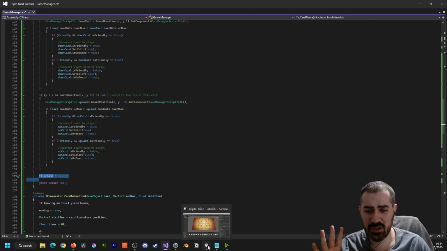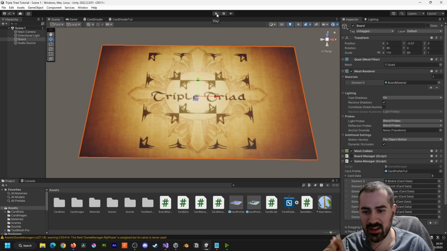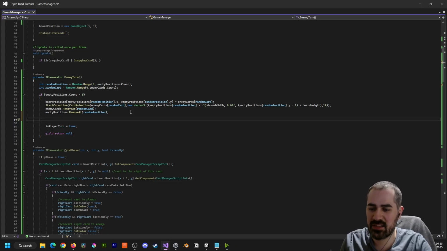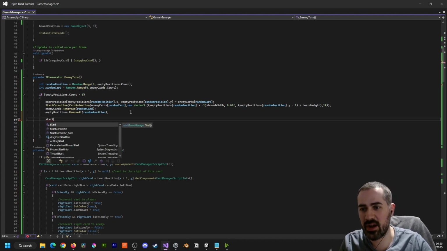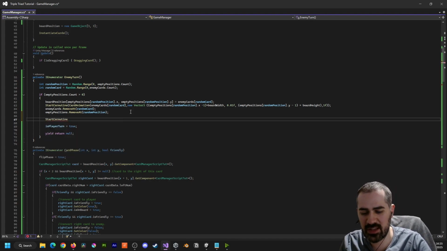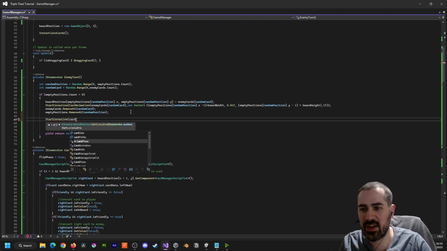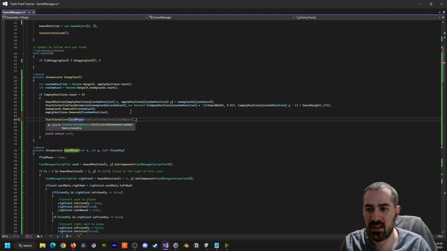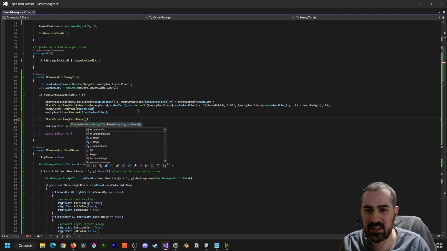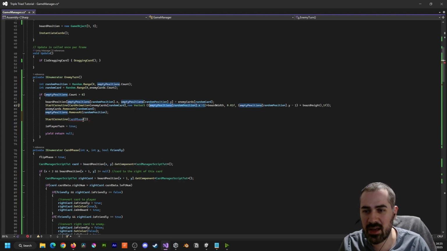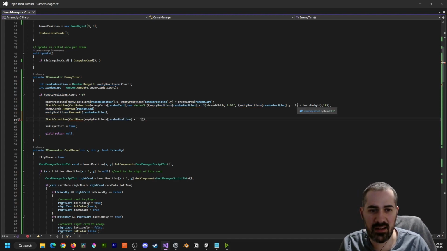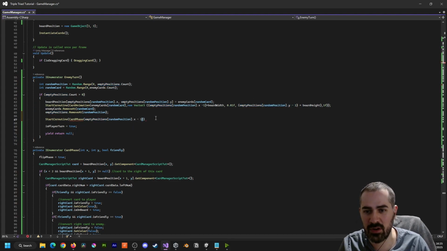And this is pretty much, we're right near the end. So now I need to actually assign my coroutine to the correct functions and say start coroutine. And we're going to do card phase. And card phase is going to be here. It's going to be X and Y. And X and Y are specifically empty positions, random position, X minus 1, and empty positions, random positions, Y minus 1 also.